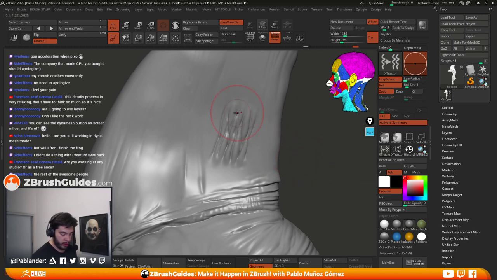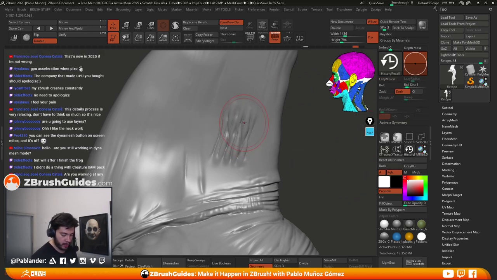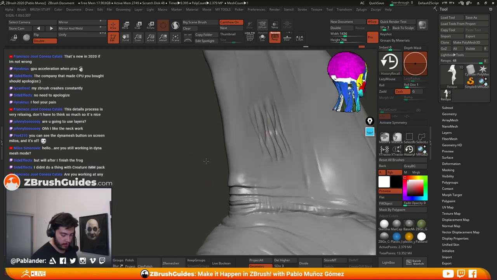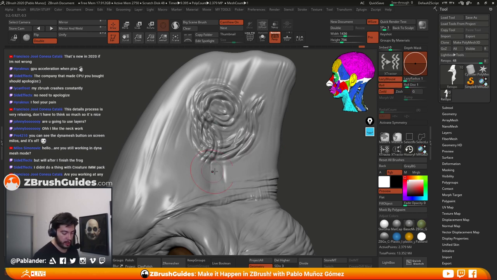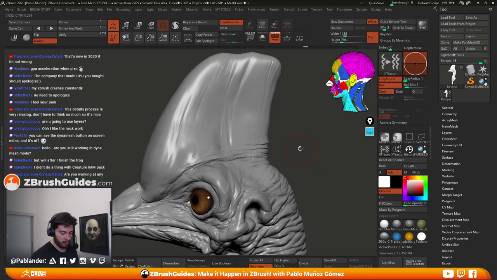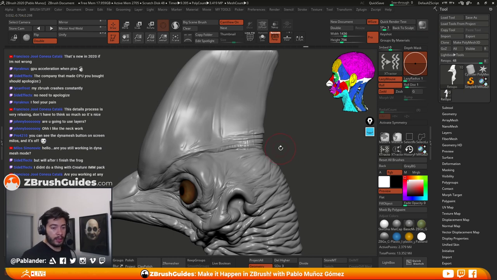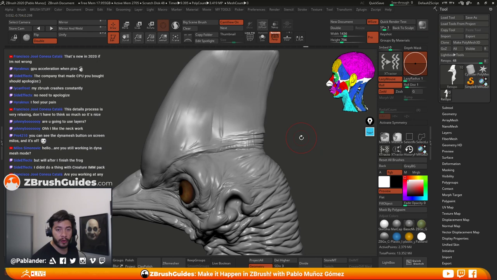So what I'll do now is I'm going to remove this. And to do that, I have already established this sort of like marker. I go to my history brush and I can just turn off symmetry and then just delete that in both sides. It's just as easy as that. So, because we have established this marker, ZBrush will remember this specific point in time. So we can extract details from this point onwards, and we can also use the history recall brush to remove those details. And we have the extractor brush with the details that we can use. And of course, you can go ahead and save this if you wanted to. That's new in ZBrush 2020. Yep, correct. So like I said, if you go to the ZBrush guides, there is a whole overview of the ZBrush 2020 version, and I cover the extractor brushes, which are absolutely fantastic for sculpting.